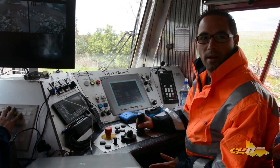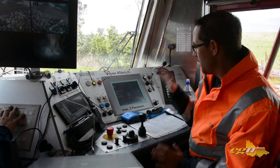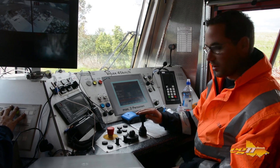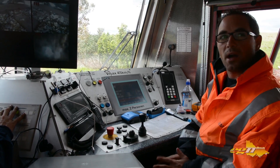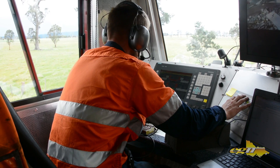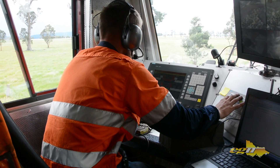We are here now in the driving cabin of the milling machine. On the right-hand side is the operation when we are in driving mode. That means we have got here the throttle, the emergency stop and all the braking systems. When we are in working mode like now, the whole control of the machine is switched over to the left-hand side and is controlled by our operator via CNC control.